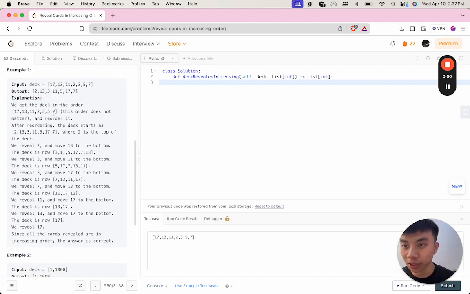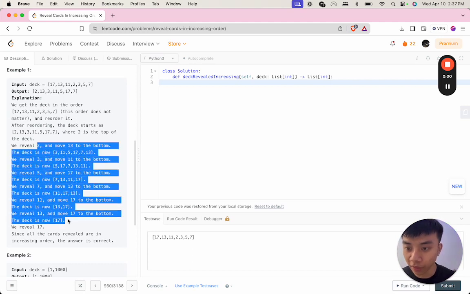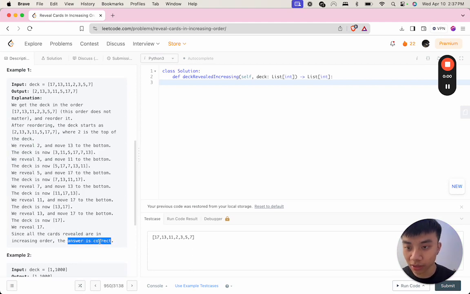In this explanation, they show us the input and the correct answer, and then they take apart the answer one by one to verify that it is correct.